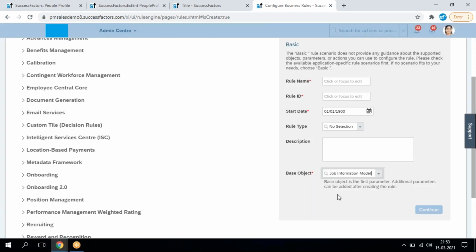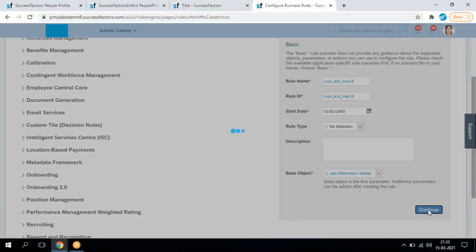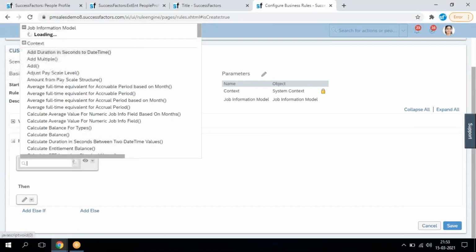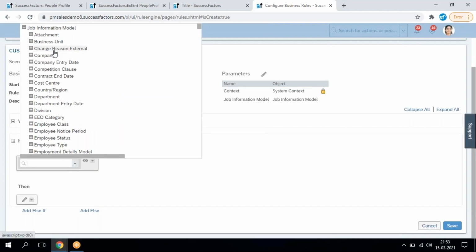So job information model. The rule will be named first underscore event reason derivation underscore March, today is March 15th. Click on continue. Now the conditions, the job information portlet level fields, will come, because the base object is job information model, with all the job information portlet related fields.